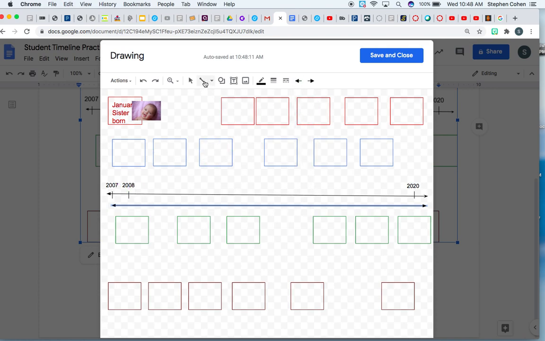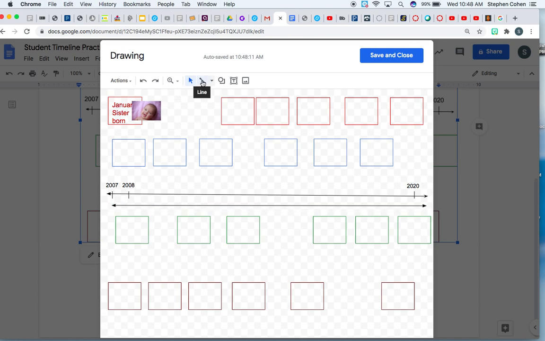Then you can put the lines in for the dates. So a short line, like that. Keep them small. That's why, see how it's blue?